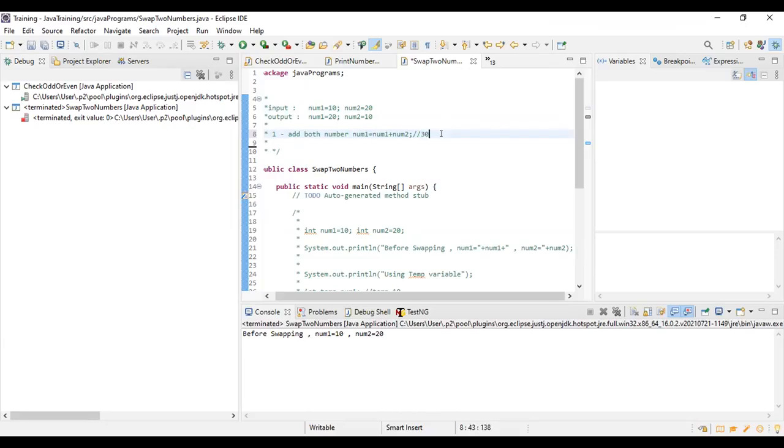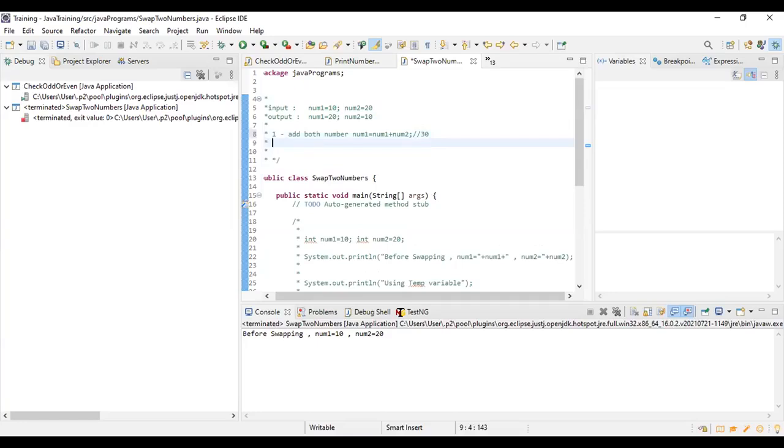Now the second step. We will subtract. Now 30 we have, and for num2, instead of 20 we want 10 in the result. So how can we get this? We have 30, and 30 minus 20 gives us 10.